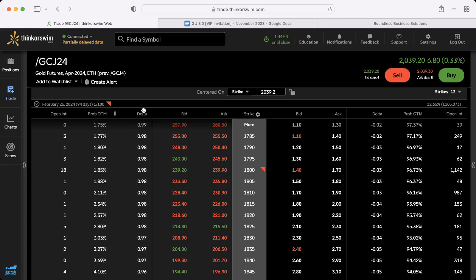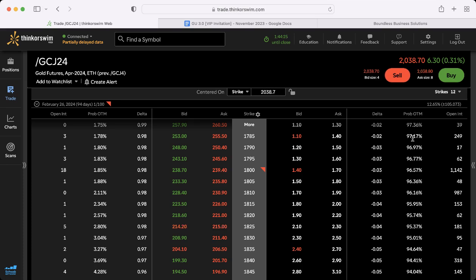If you look over here to the deltas on the call side, they're positive numbers. So they're going to go up by this amount per dollar move, where the put is going to go up for a negative move in the underlying futures. So every dollar it goes down, the delta right now is 0.03. So that would be a 3-cent move in your option contract.